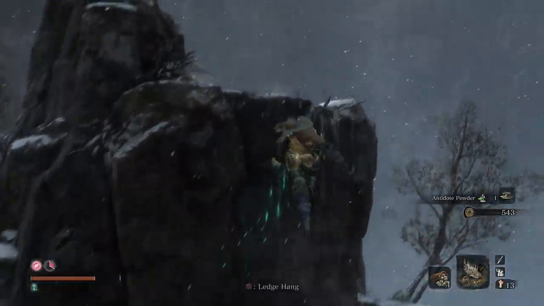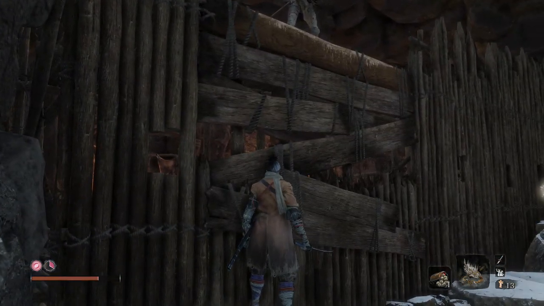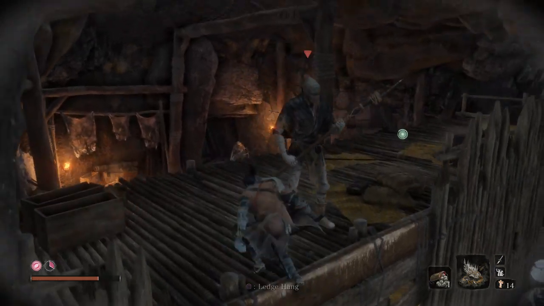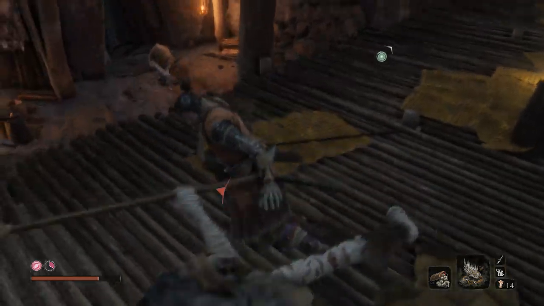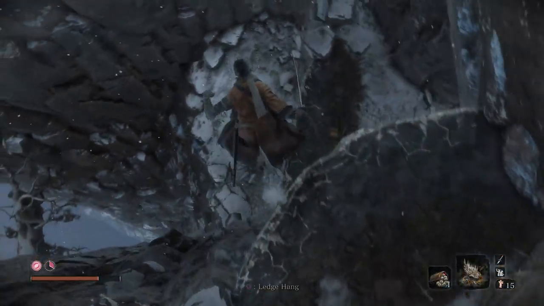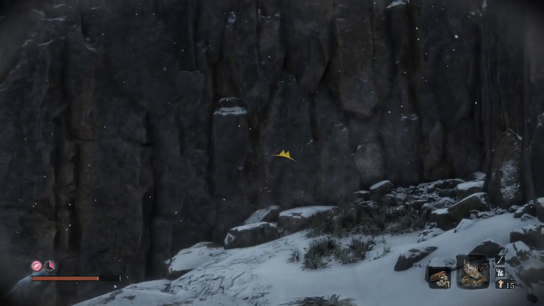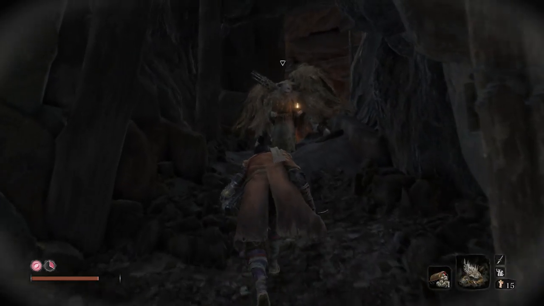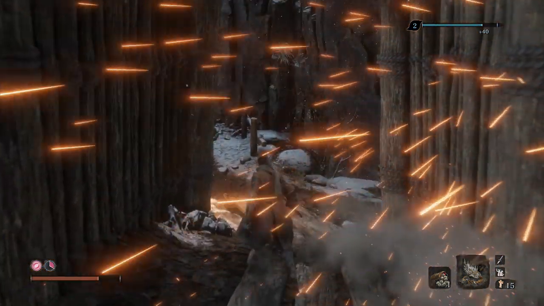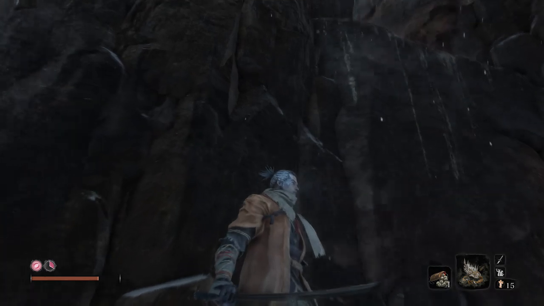What's up here? It shouldn't drop down here. Oh, I didn't. Why? Oh, two shotgun guys? No, wall! Oh! Close. Who was that? Of course, the one person.